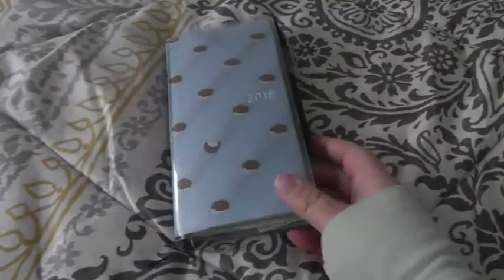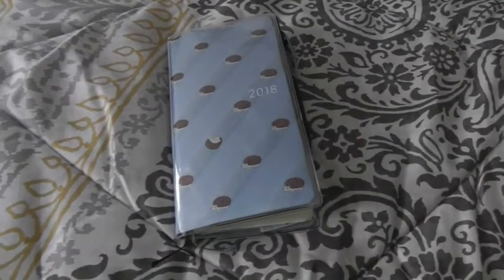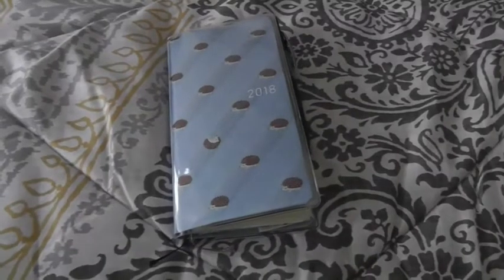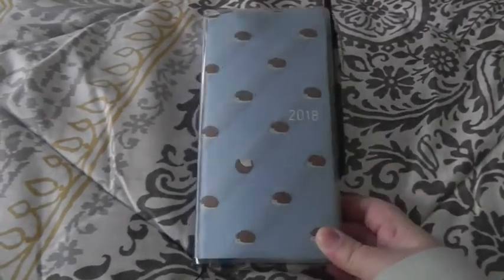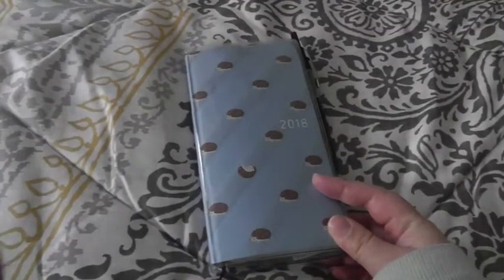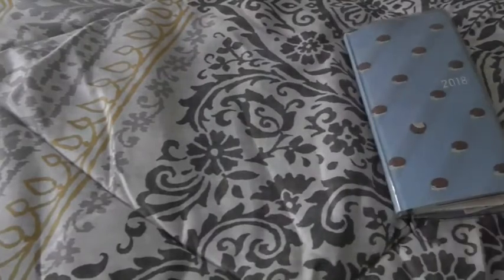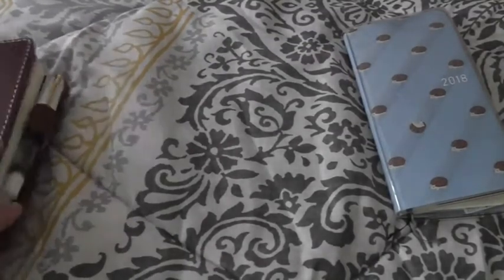So when I was exploring the Hobonichi, I didn't know how the week on one page, as I said, was going to work for me. I also didn't know if it would bother me too much to not have it in English, to not have the quotes. And so I got the weeks. I got all these on JetPens. I will link down below the JetPens site where I got them. And I wanted to also look at, I think it's just called the Planner, the English version.